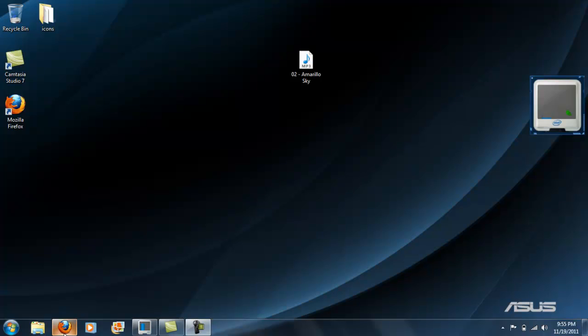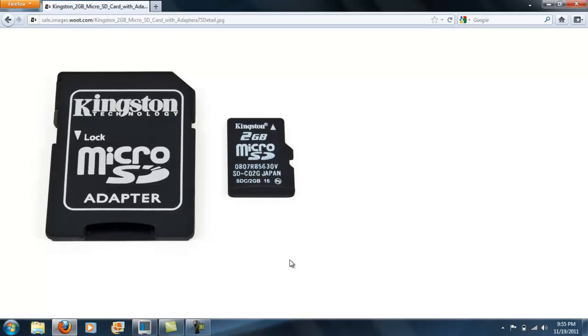For the micro SD card, if you bought yours in a pack, your pack should have come with a micro SD card, which is small. This is the actual card, and this is the adapter, which, as you can see, says adapter. You might have gotten this when you bought your micro SD card. To connect this to your computer, the small black rectangle plugs into this slot here, which is pretty much standard.